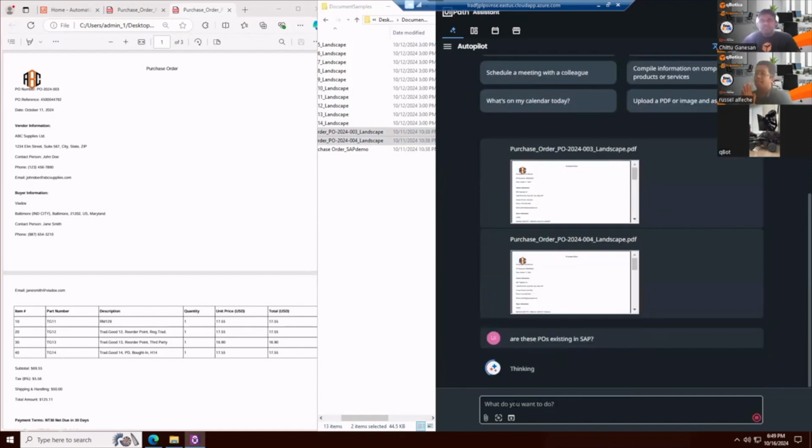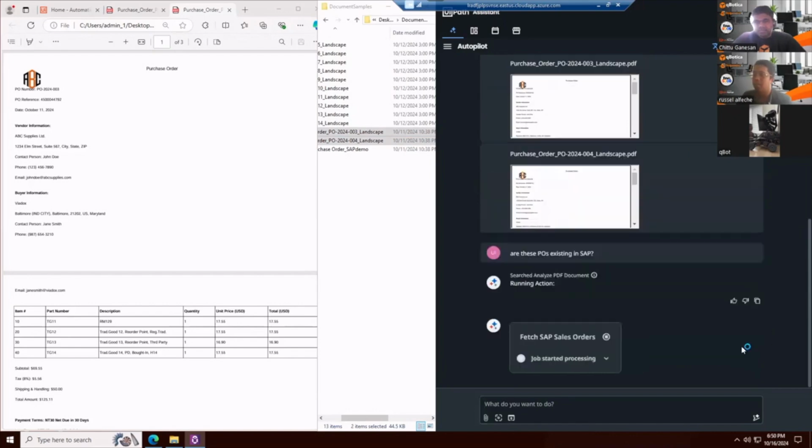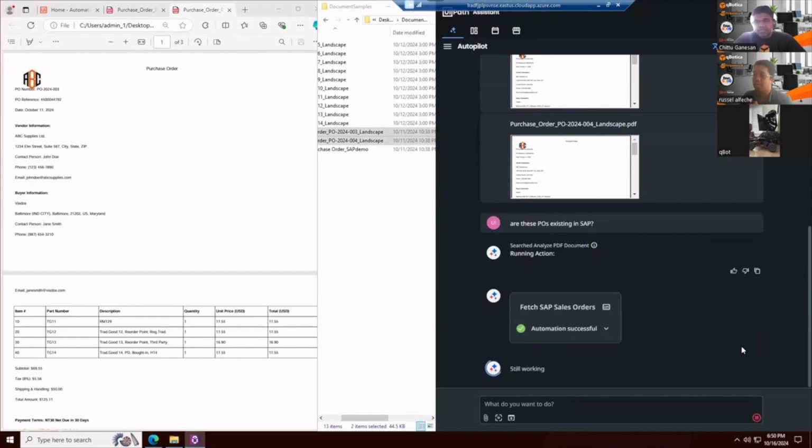That's awesome. Based on these questions, it will look at the PDFs, what the contents are, and get the particular context that it needs to fetch and query SAP to fetch the details. It will do all this in real time, without me even touching or opening SAP, because it has access to SAP APIs as tools, right?